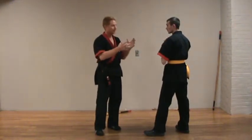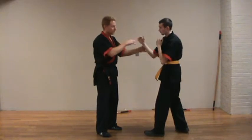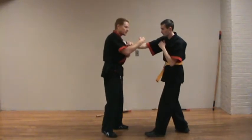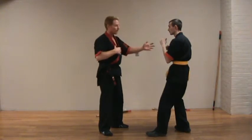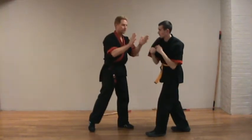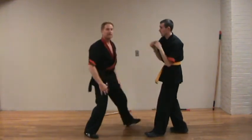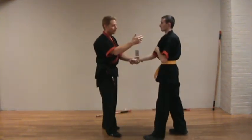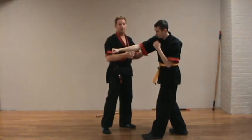Empty hand, we simplify things — we have eight angles and a thrust, and it doesn't matter what weapon is coming at us, we're going to use the defenses against those eight angles. There's no reason to use a hard style block or try to break his arm, because if it's a jab his arm's not even there. What I want to do is just not be there: I can not be there by backing up and coming in — we call that bambooing — I can not be there by going to the side attacking, or by just entering and stopping it right away.